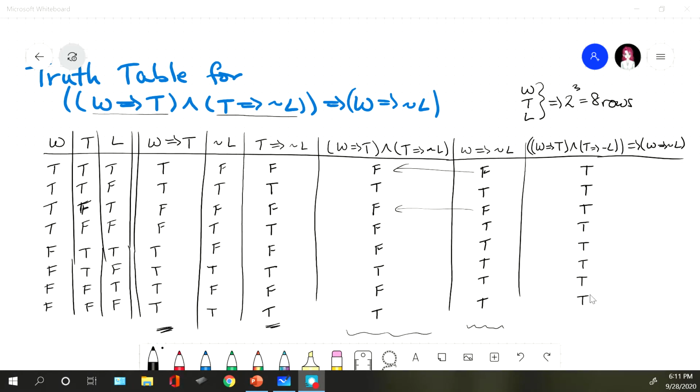So we fill that all in, and notice that in our final column, that right there, we get a truth value of all true for all of these, which then allows you to say, all right, well, I can figure out the truth value of this original statement. It doesn't matter what's going on with our three simple statements of W, T, and L. We know that the overarching truth value is true. Now, take a second, remember what that means.